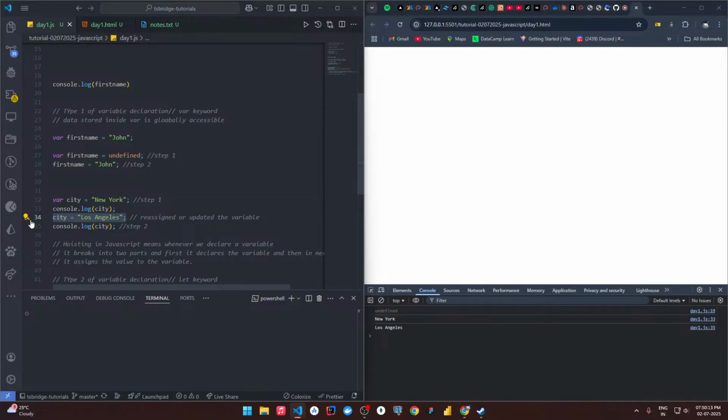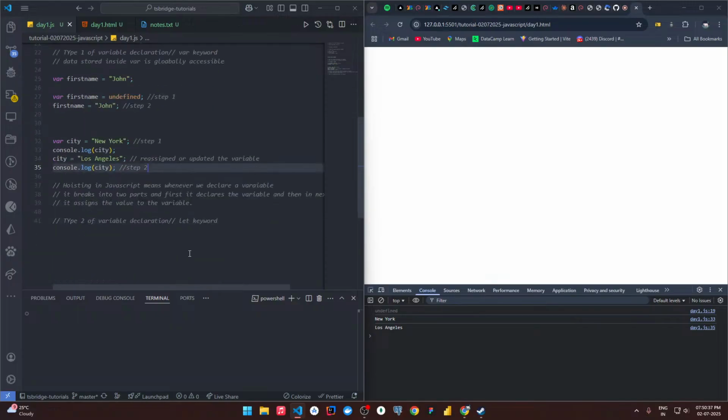So here it contains the updated value, and whenever someone tries to access that variable after that, it won't give us the old data. It will give us the updated data, because in line number 34 the data was updated. So this is called reassignment.